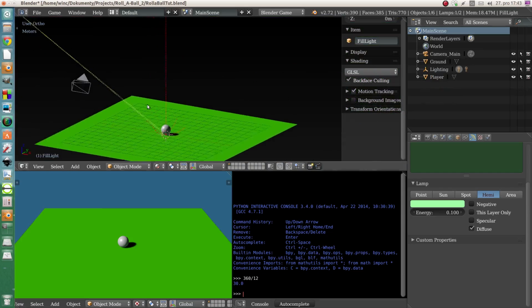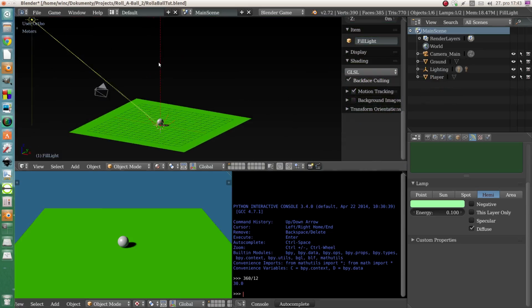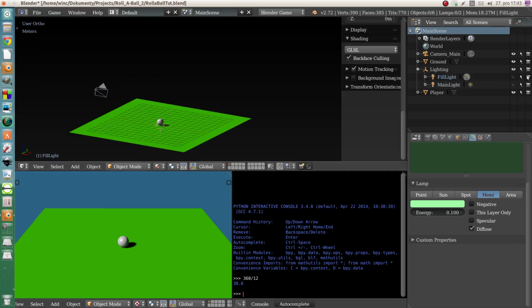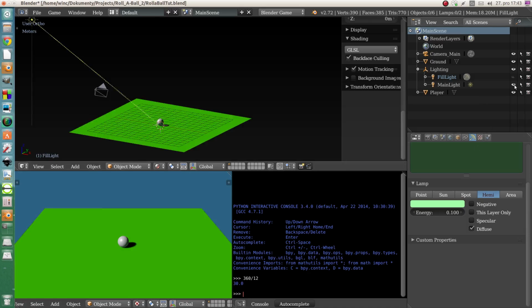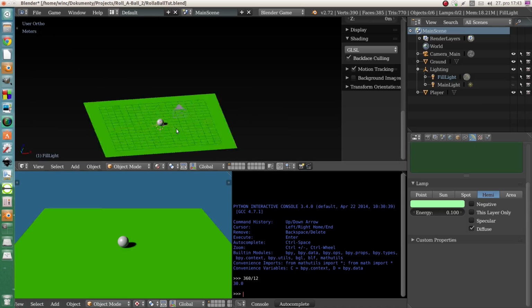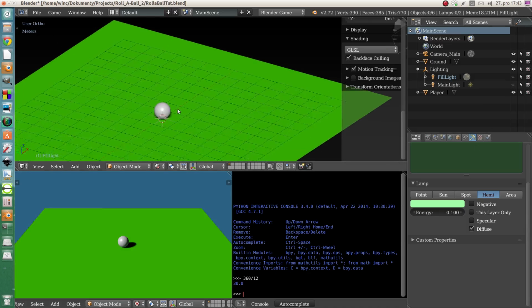And I will not change the light till the end of the tutorial, so I can hide it from view with this eye. I will not turn off the rendering, because I want this light still rendered, as you can see if you turn it off. But you can turn off just the viewport, so it doesn't get in the way.